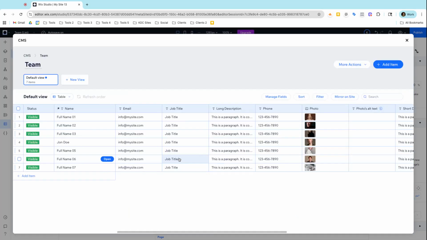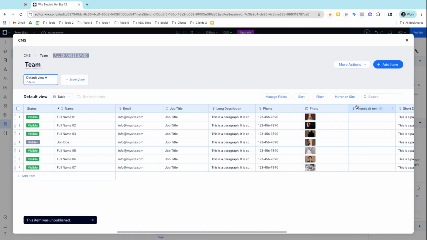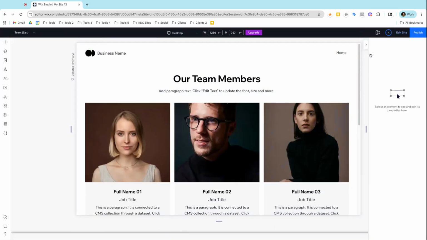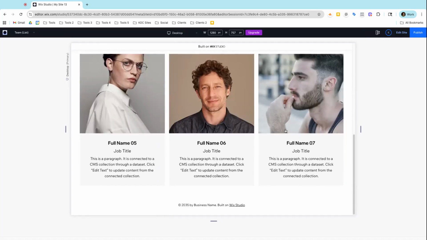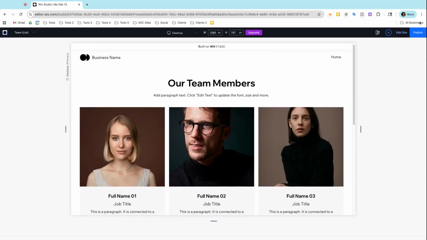And so this is a really cool feature, because from here you can manage if the item is visible or not. So let's take John Doe, for example. I don't want him to be on the site anymore. He left the company, so we don't need to show him anymore. So with that one click, I can come in and see that John Doe is gone. So he's not listed here, and there's no item page for him anymore.